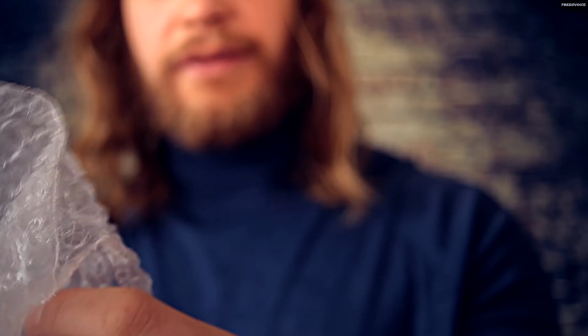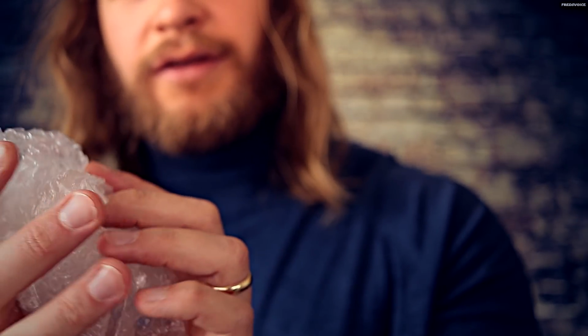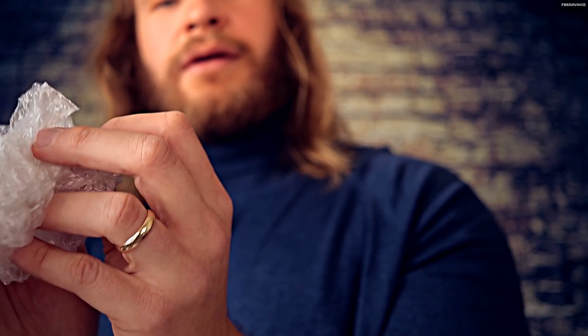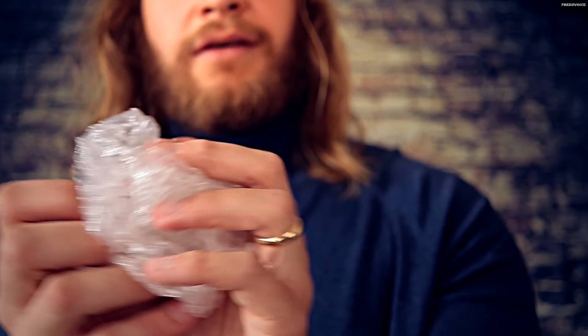Wow. I knew that you were going to look great, but I didn't know that you were going to look this great. You're going to be the prize piece in my model collection. Wow. I can tell. I'm so glad that they wrapped you up properly. You don't look like you've been damaged whatsoever through the post. That's great.